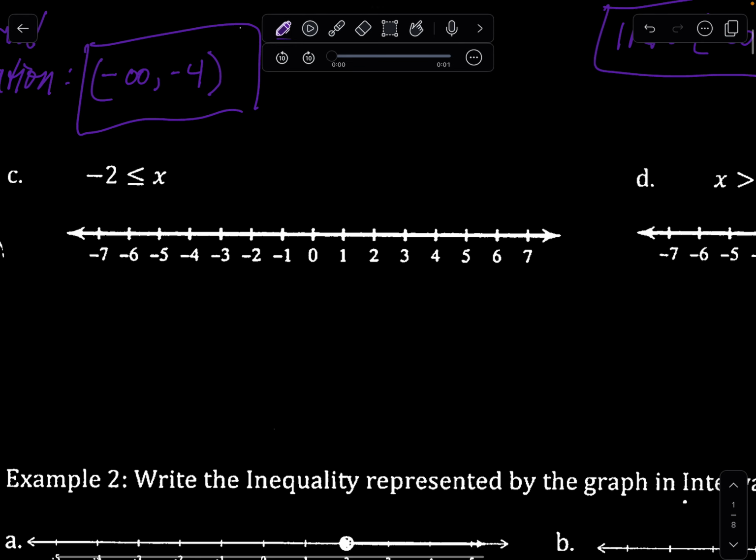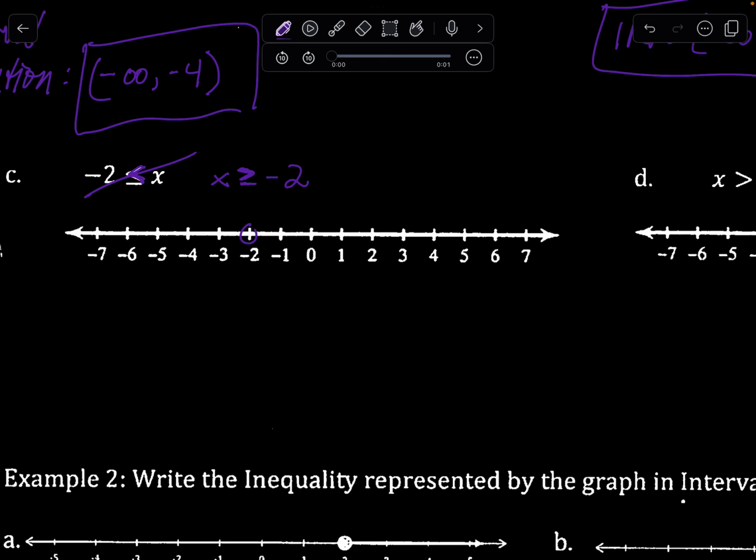Okay, let's move it a little bit faster. I'm going to take care of this. Say x is greater than or equal to negative 2. The mouth is open towards x in our original. It's going to be open as well here. Okay, go to negative 2. You're going to put a circle. You're filling it because the line underneath it is present, meaning it's equal to. And we're shading towards our right-hand side.